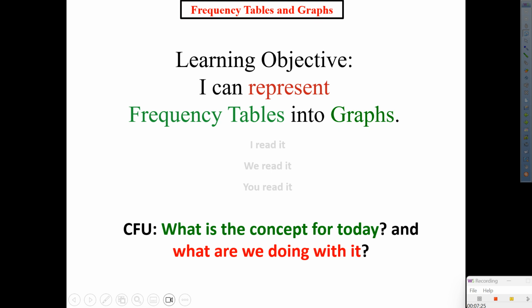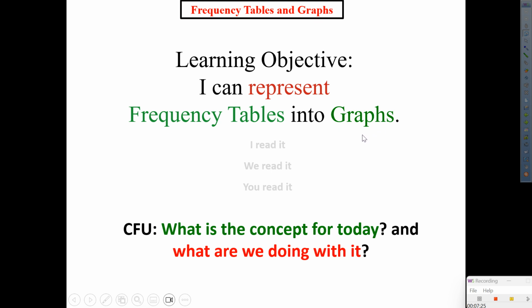I can represent frequency tables as graphs. So just a quick recap. Have we covered frequency tables? Yes, Mr. Q, we already have the notes. That's why we don't need a Frayer model. So now we're going to be transforming those frequency tables into graphs. You're like, finally, we get to use some numbers and graphs, Mr. Q. I know. Concepts within concepts, I think we're about done with that. Now we're moving on to start using some of that stuff. So what's the main idea for today? Frequency tables and what? Graphs.